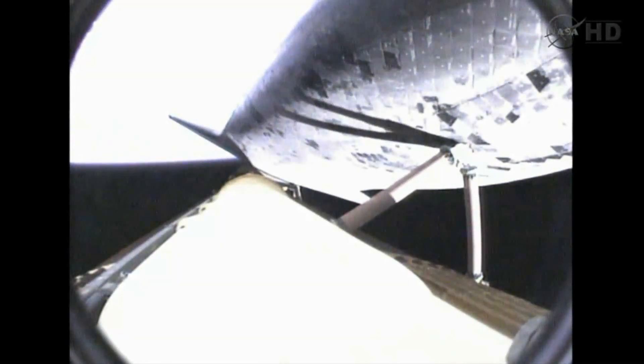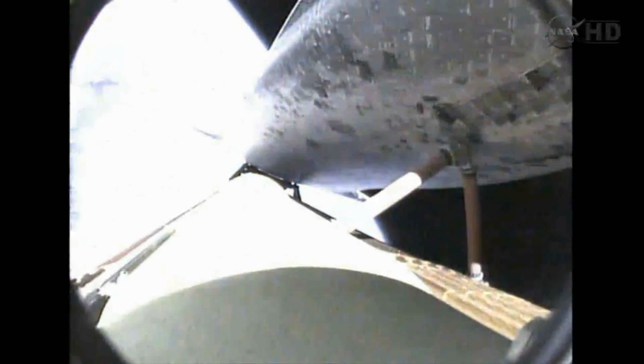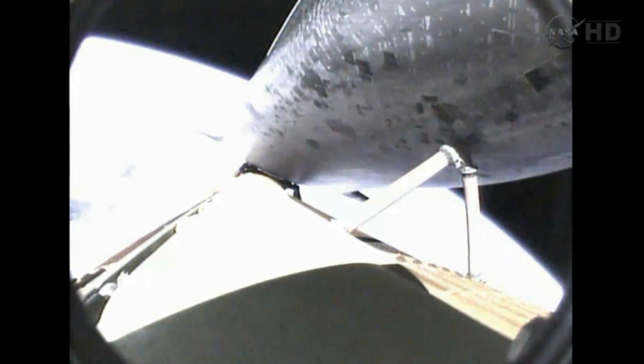Five minutes 50 seconds into the flight. Endeavour, press D'Amico and single engine Zaragoza 104. Roger, press D'Amico, single engine Zaragoza 104. Several calls there — Endeavour can reach a safe orbit on two engines now. The guidance system is controlling the engines to roll Endeavour to a heads-up position to optimize air-to-ground communications through the satellite network.